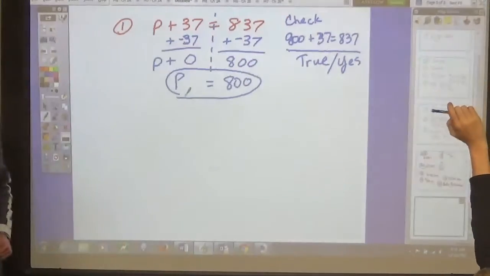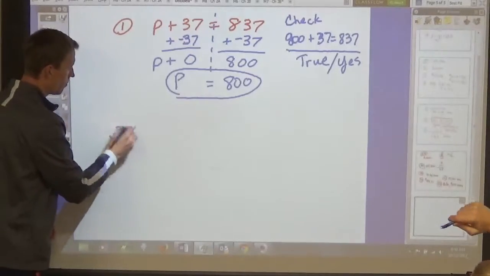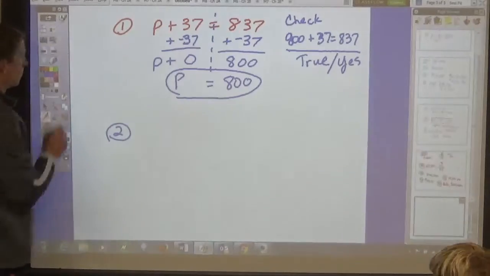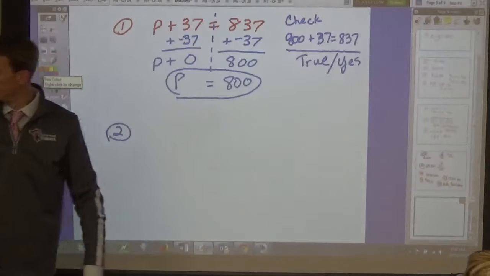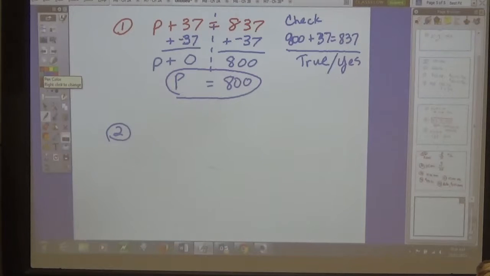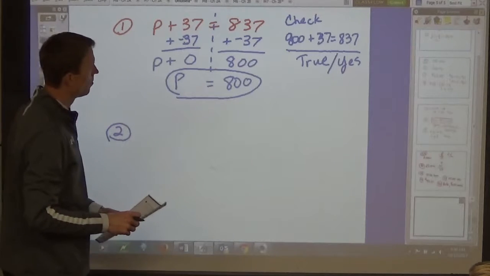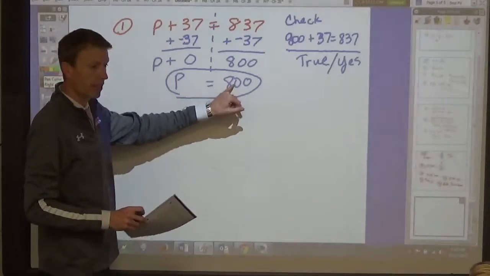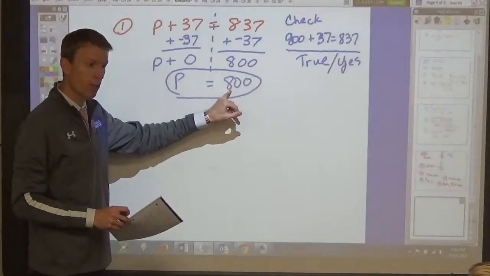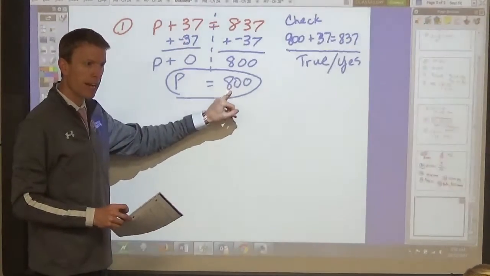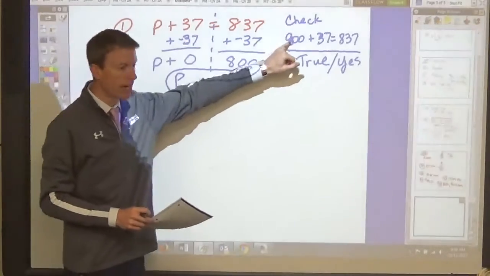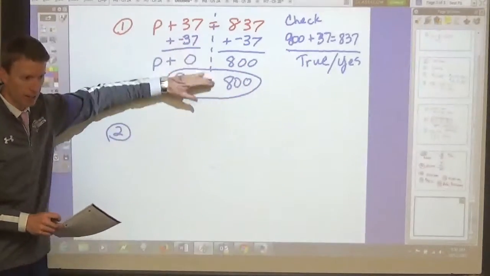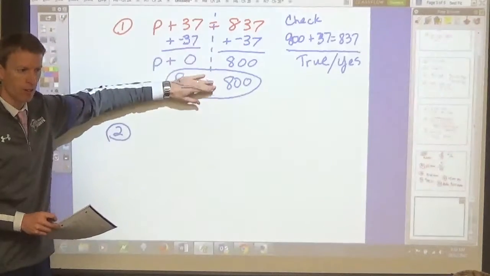Let's do number 2. Andrew: So, when you write true up there, is there gonna be some that are false or no? Hopefully not, because if it's false, that means you found the wrong solution. That means the answer that you got does not make it true, and you made a mistake in the procedure somewhere. Okay?